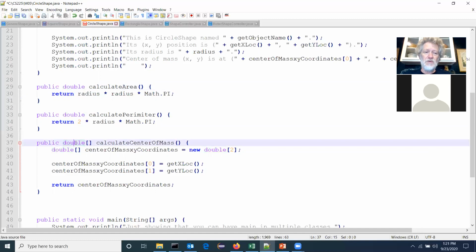So you can pass arrays in and out. Now really, what am I returning? When I say I return that array, I am not returning a copy of that array. I am returning a handle, because the array is an object, a handle to the array object.